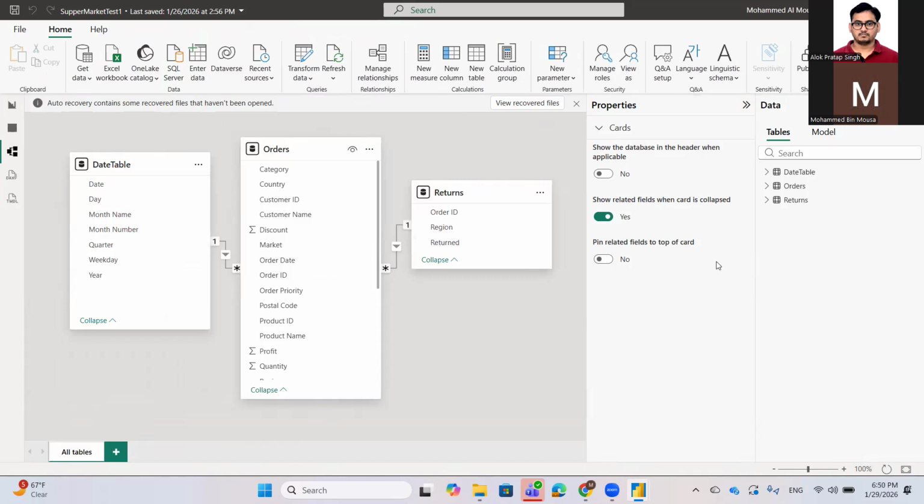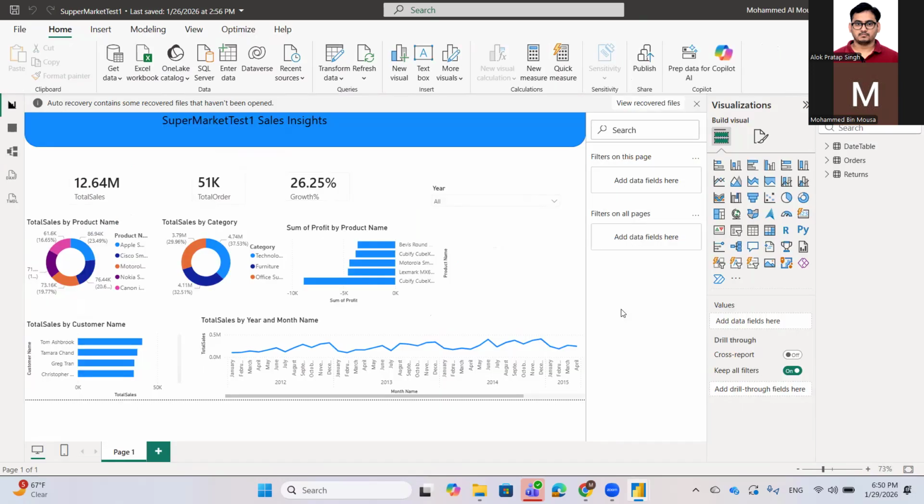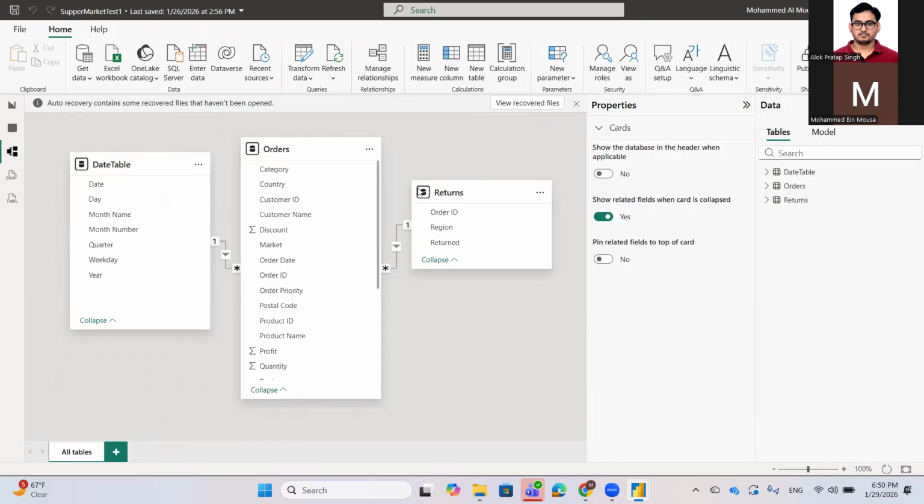Is there an issue with the internet, or are you not able to hear me? Your voice is breaking. Hello? Am I audible? Yes, your voice is breaking in between. I say the data is already linked for the date. Yes, the date is correct now. And here is 26.